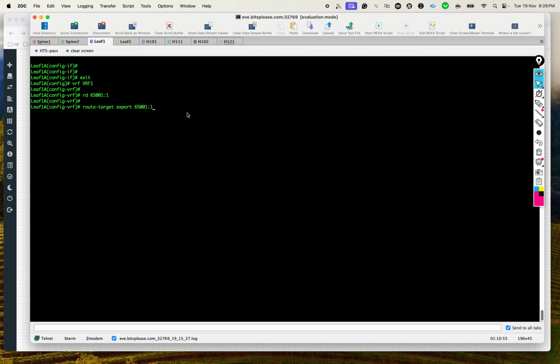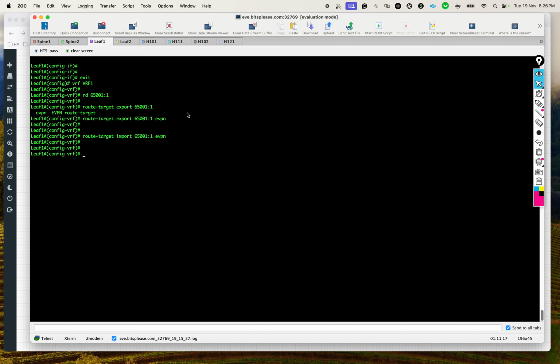We're doing this for EVPN, so if you type a question mark, you can see there is an EVPN route target, and we're going to enable it for that. Similarly, this one is going to be import. We have done an export, so we have to do an import. All right, that looks good. So we have enabled the VRF.